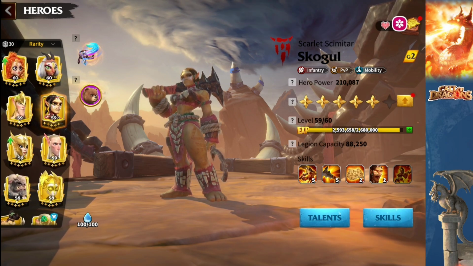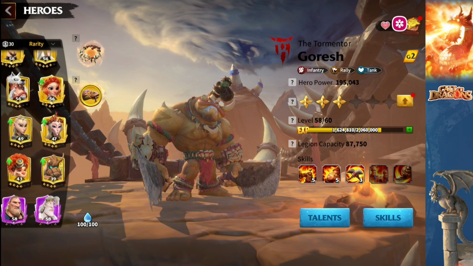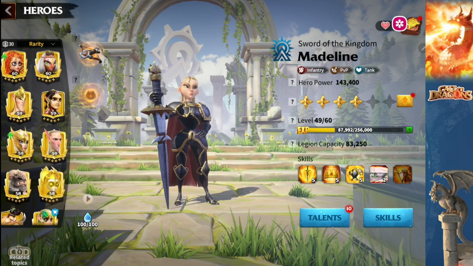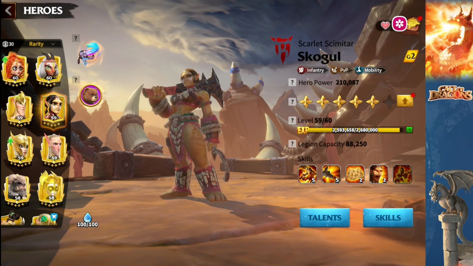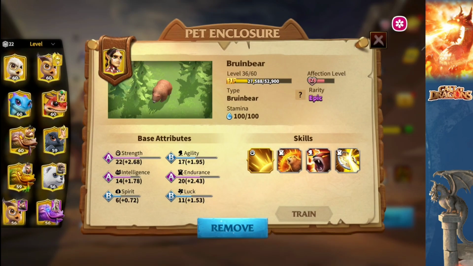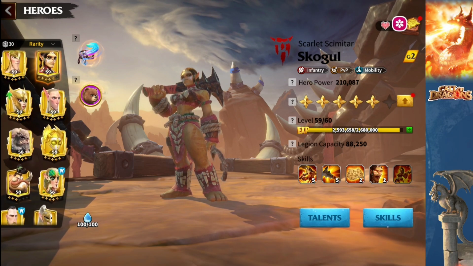Now let's say you're using Goresh and Madeline, and then you put this war pet on Goresh. It's not going to be very effective. On the other hand, when you're using Goresh and Skogul, and then you use this war pet, your damage is going to be taken to the next level. So make sure you just pair up Skogul with pretty much any other infantry hero to get the best value out of this war pet.